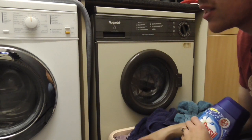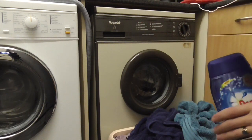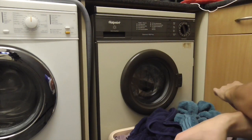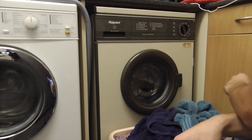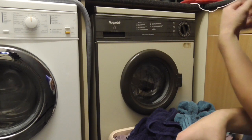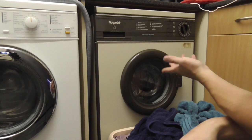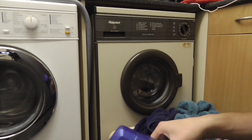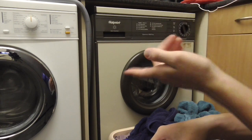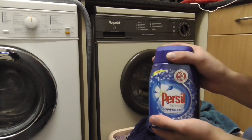There was a user who requested bedding, I can't remember who it was, I think it was Kyle Williams or someone. He did request a full load of bedding in this, but he said to do it on program 4, 50 degrees Celsius, coloured synthetics. Of course, I don't wash my bedding below 60. I always wash my bedding on 85, so I thought, well, I'll do it. He didn't tell me what cycle he wanted, so I asked him if there's another cycle he wanted. Anyway, I've not opened this.